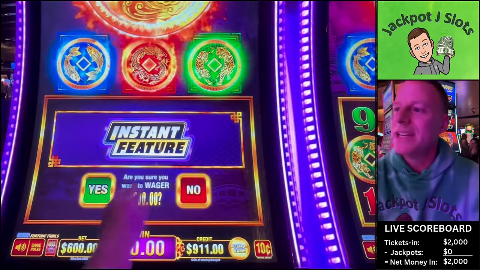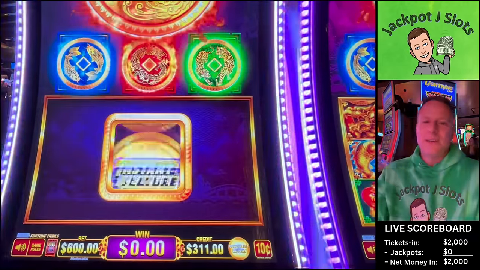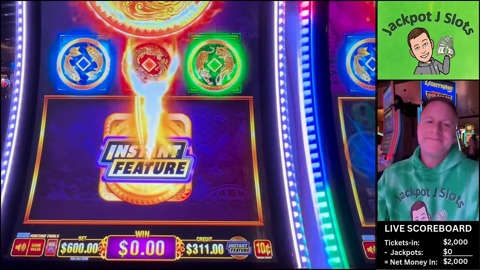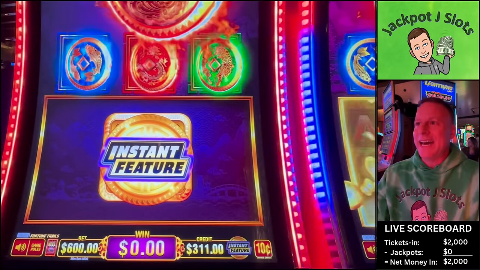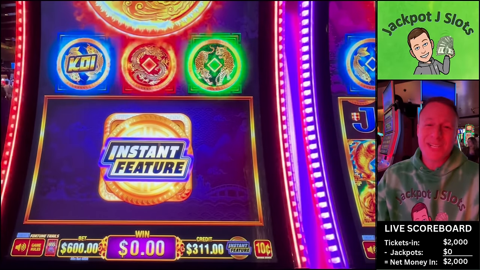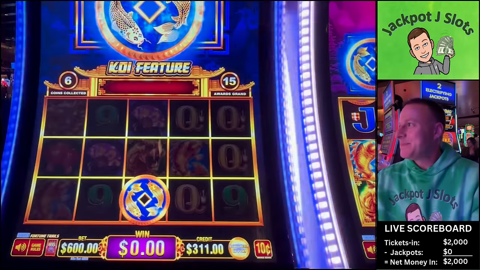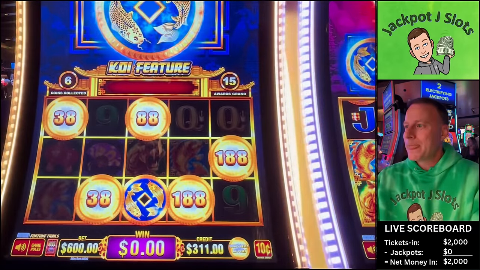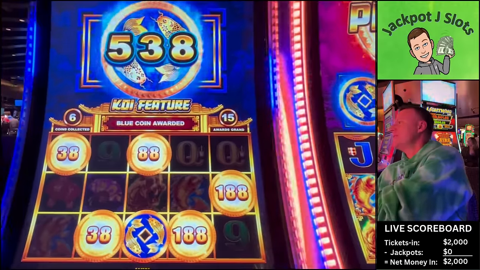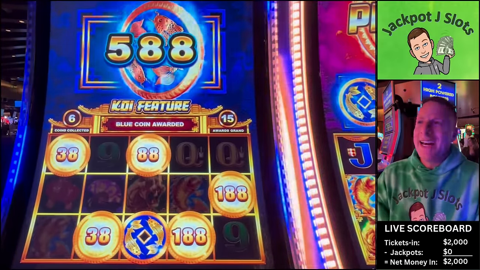$600 on this machine. Come on, two coins. Anywhere, any two. Well, first let's get the Royal, but hard to expect it after. Just koi. We're gonna need a lot of koi fish. Oh boy. Is it in? It's not in. Here we go. Oh boy, we need a lot of help.